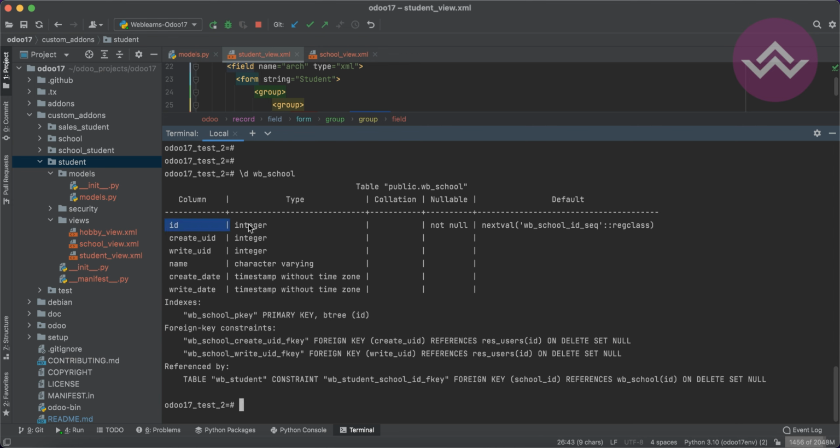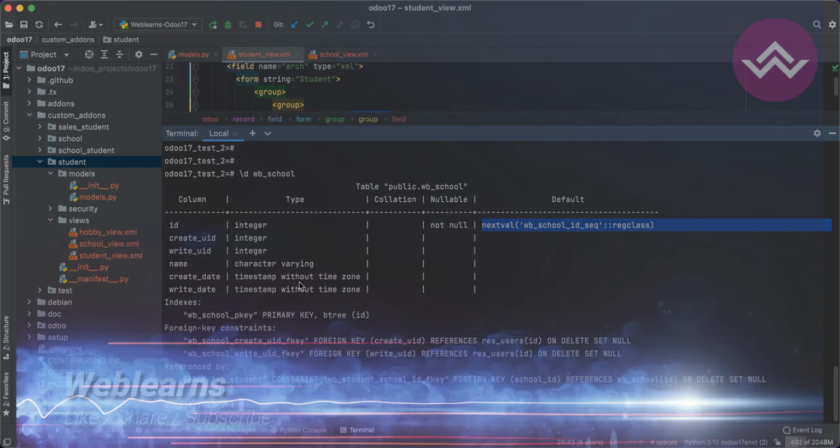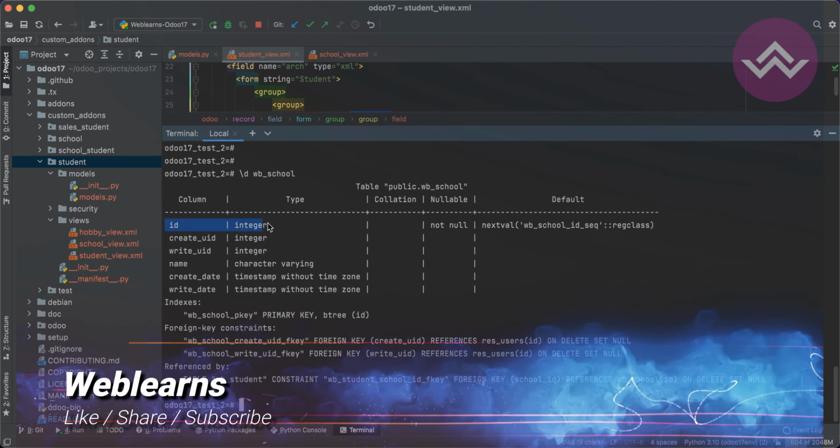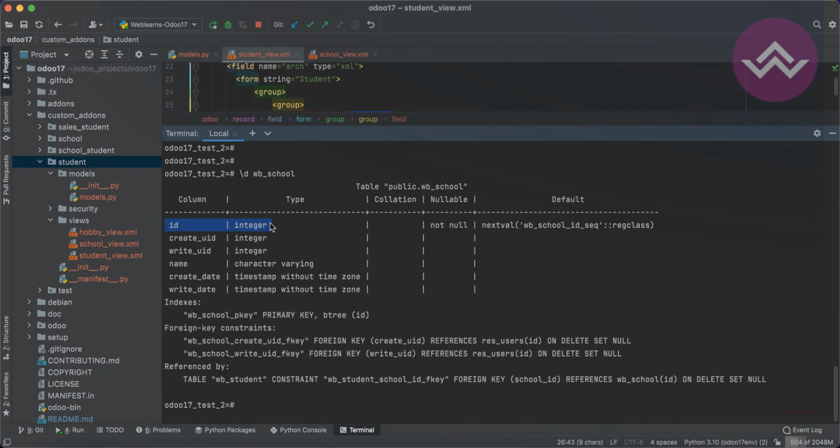Now you can see this is id as an integer, and by default it takes the next sequence number, 1, 2, 3, 4 and so on. And this id is called the primary key. And you can see in this table, after the index and the foreign key constraint, it says referenced by.